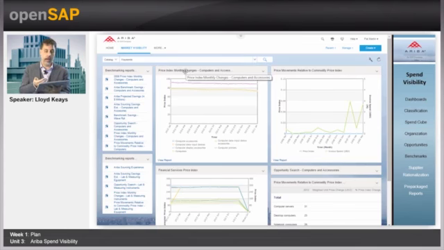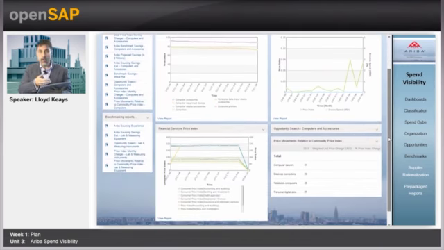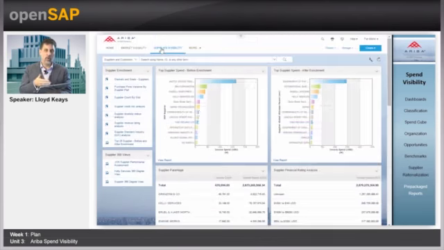Now let's look at other kinds of information. We've brought benchmarks into the story. Consumer price index movement, different kinds of Dun & Bradstreet data, for example, and benchmarks that are here. It lets me see what's the difference between the market and what I pay, and what's the difference between my behavior and my peers. And that helps to see if you're doing well or if you could do a little bit better.